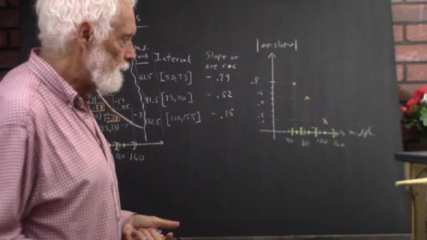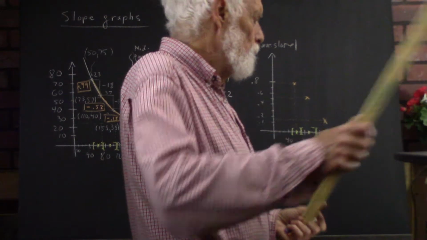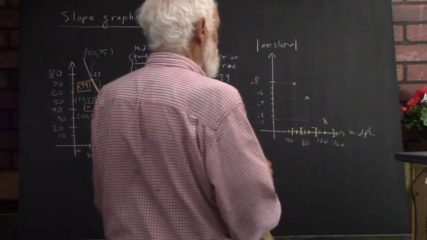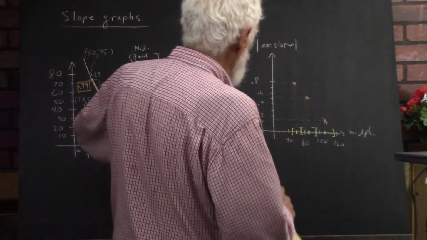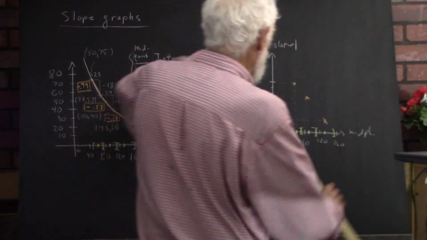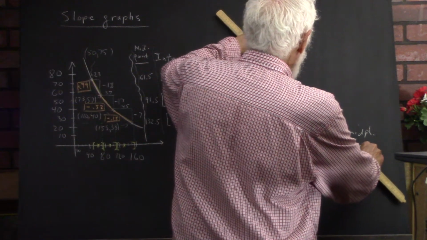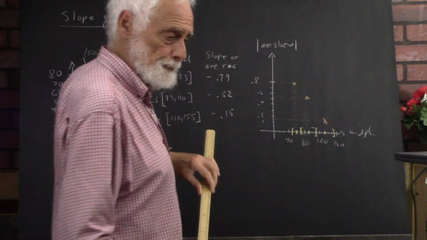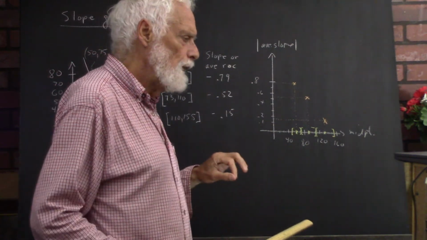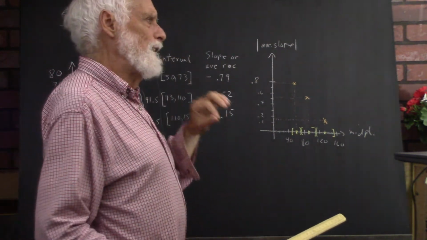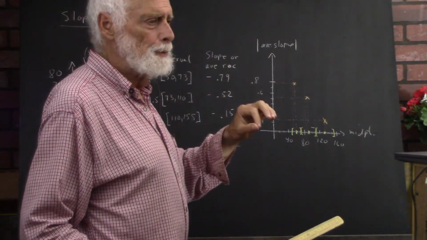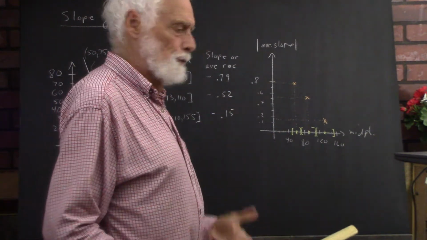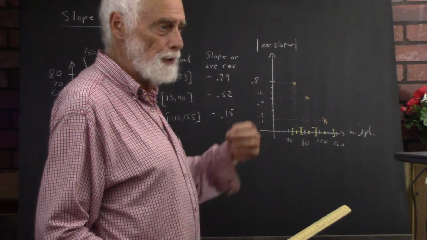So it's entirely plausible that the best thing I can do with this data is model it with the best straight line I can use. Now, the best straight line is not the straight line through the first and last point. It's not the straight line through the first and second point. It's not the straight line through the second and the last point. It's a straight line that, in a sense, comes as close as possible on the average to these points. Now, I'll qualify that. Really, you want to minimize the sum of the squares of the distances from the points.